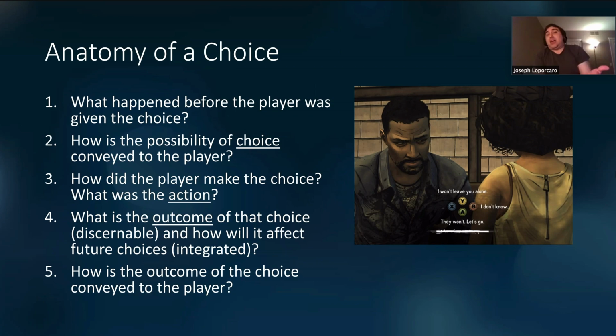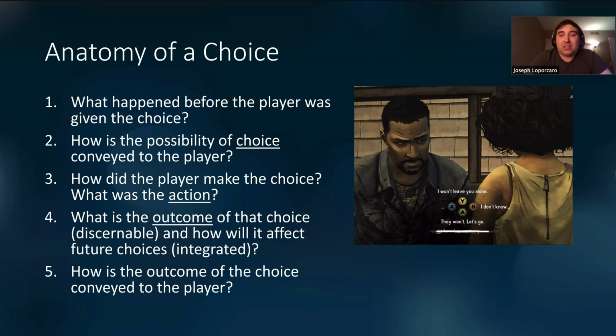Now, that's because that reflects good game design. If it was done poorly, then it wouldn't matter which one of these dialogue choices you picked, right? The other character would say the same thing no matter what, and the story outcome wouldn't change at all.